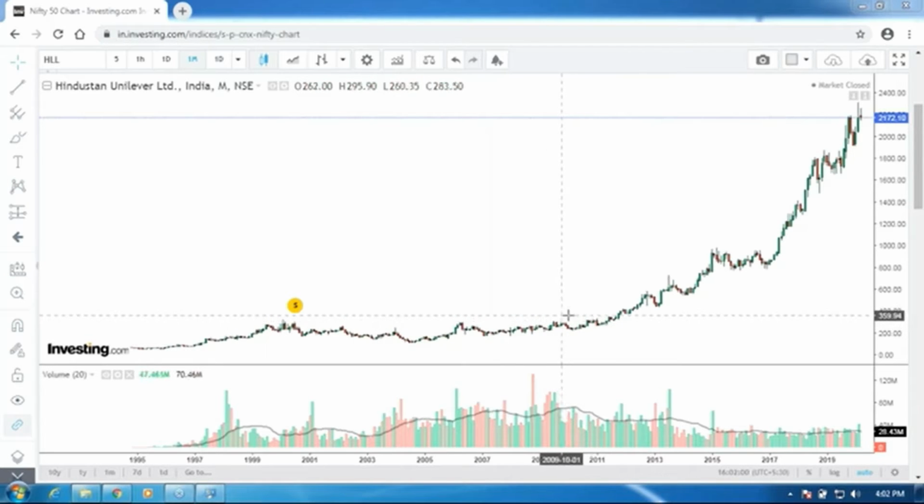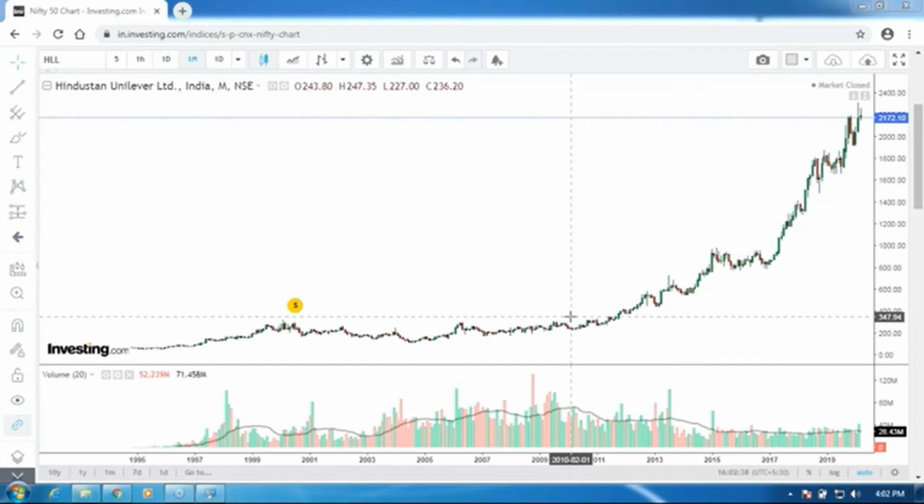Now, the question is, if you had met me in 2010, and if you had asked me what could be the potential target for HUL, I probably, not in my wildest of dreams, would have imagined that HUL would someday go to 2100 rupees. Not someday, in the next 10 years. I would have told you that it would take HUL at least a lifetime or maybe 30, 40 years to get to those levels. But it happened very quickly. It started going up. And this was not expected, but it was happening and it was so good. All you had to do was to invest at the right time and stay put.